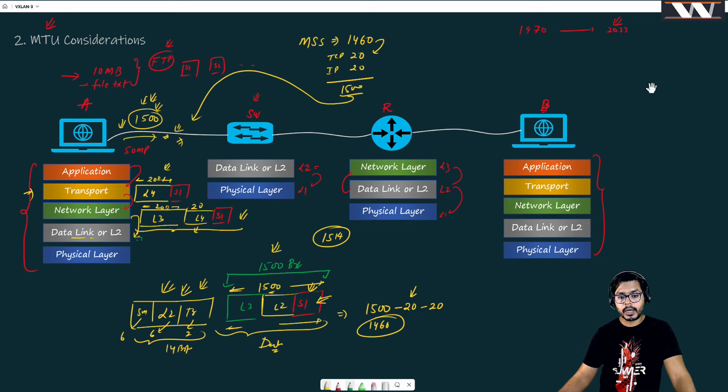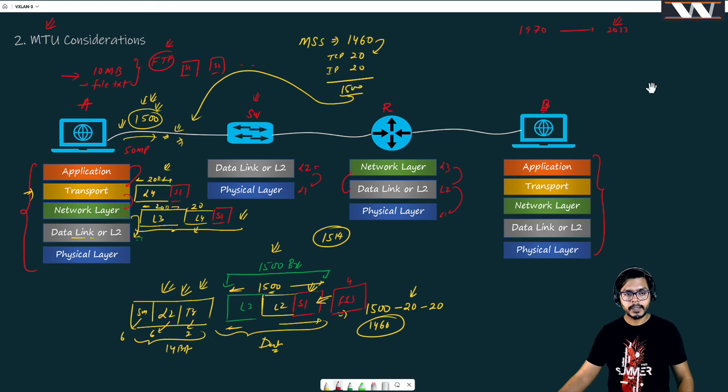And of course, if you are aware of the layer 2 header, you must know that once the data link layer puts the layer 2 header, it puts the trailer also, which is known as FCS, frame check sequence, of 4 bytes.